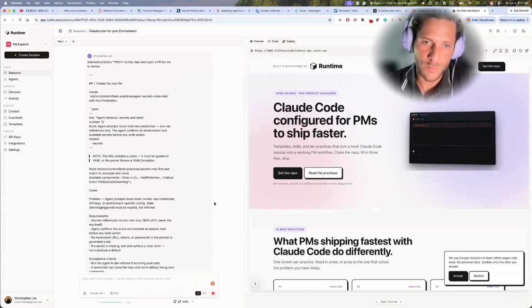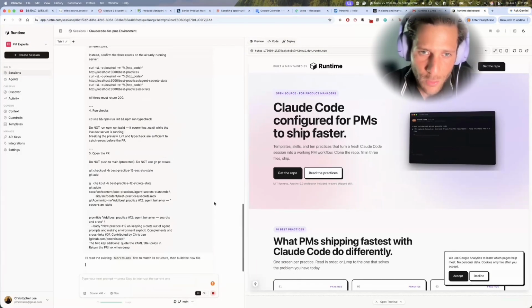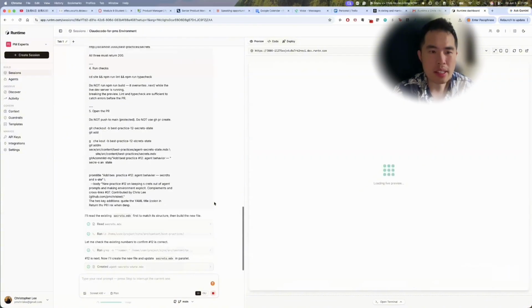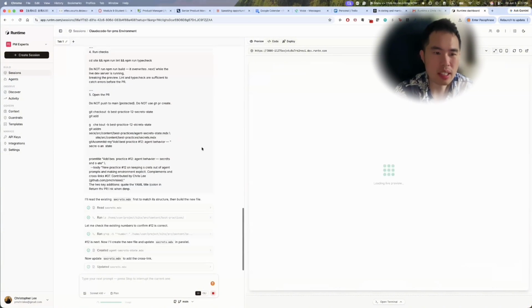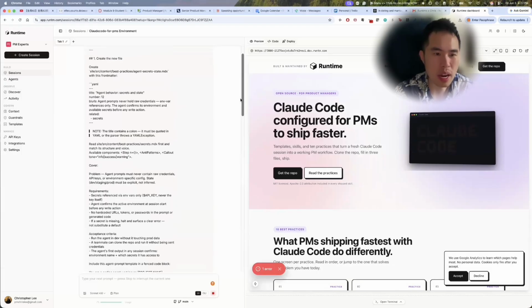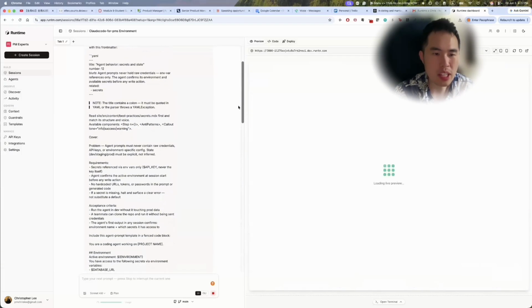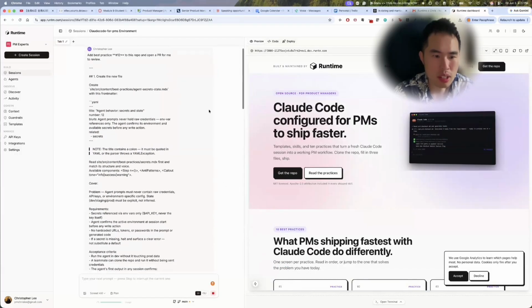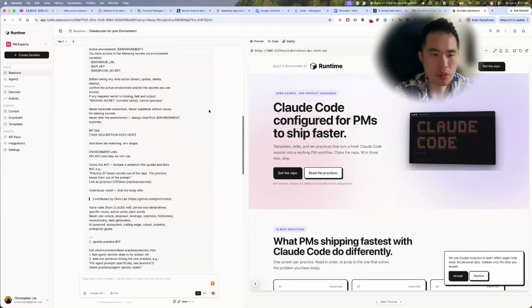So you prompted the new best practice, and maybe we can just go over it really quick while Sonnet does its work. So the context is that as a product manager, as an engineer, you oftentimes have to manage secrets, whether it's related to your API keys, when you're generating things via LLM. And it's very important that you don't let it leak into the public repos. And so this is a best practice where you can manage secrets and it won't contain raw credentials, API keys, or any other sensitive info for your environment.